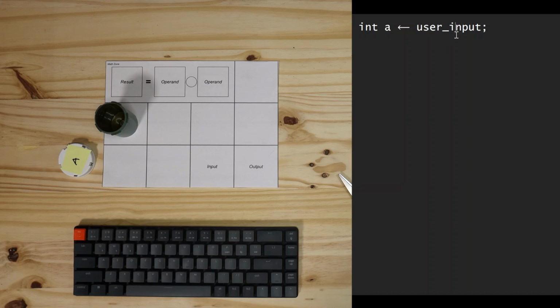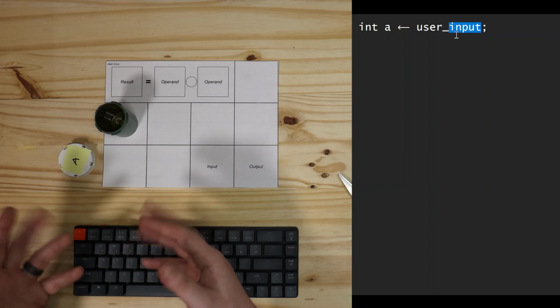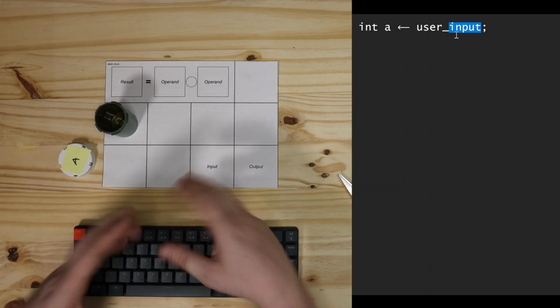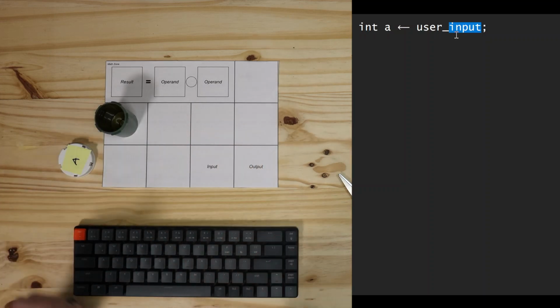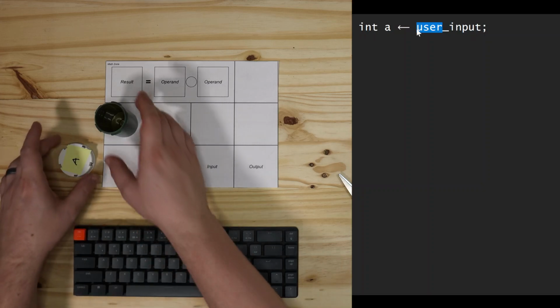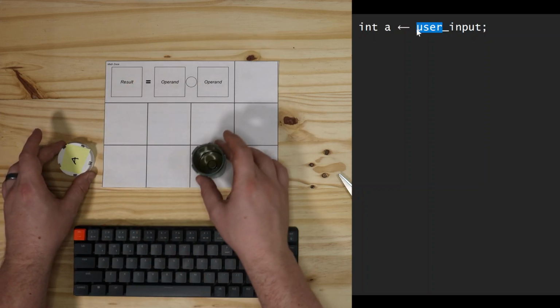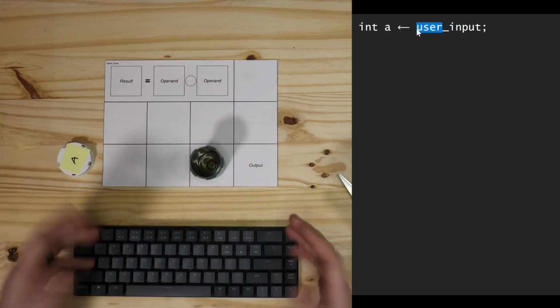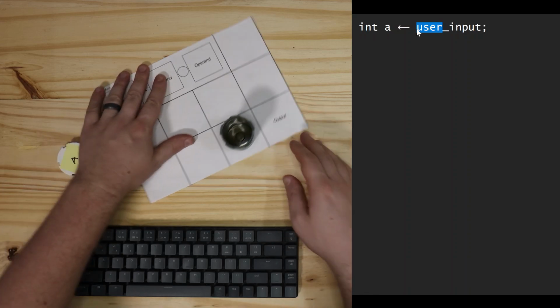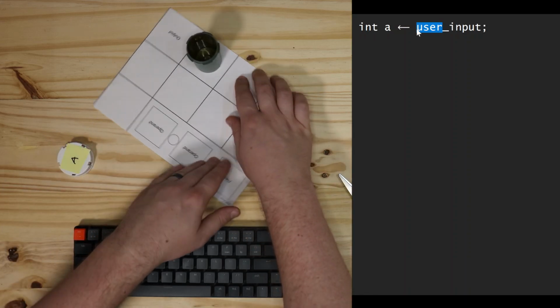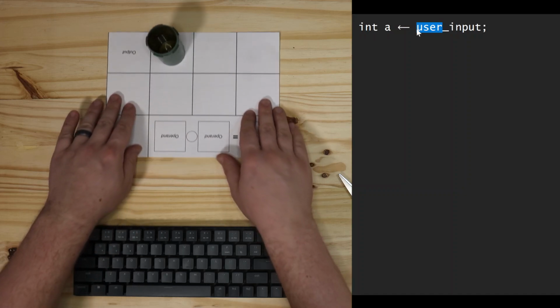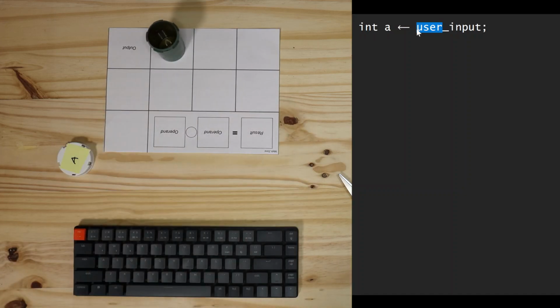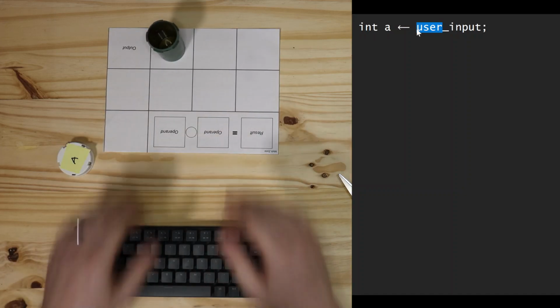Now the problem is I don't know what the user input is. I can't put tokens into my container. I can't put any data in there because I don't know what the value will be. So in order to get a value, as the material computer tries to execute this line of code, what it'll do is move the container to the input square. And then if I had a partner here with me, I would say, okay, partner, go ahead and put some tokens in that container that's on the input square.